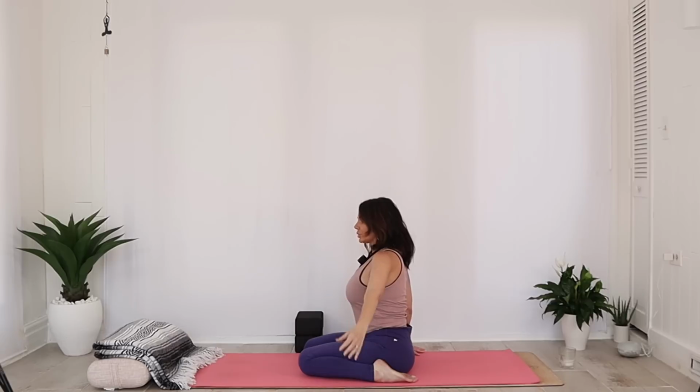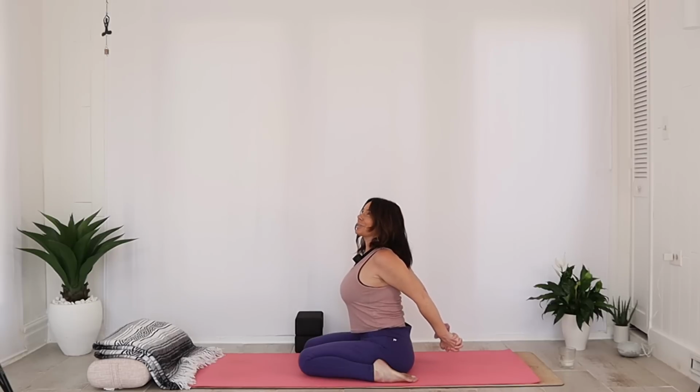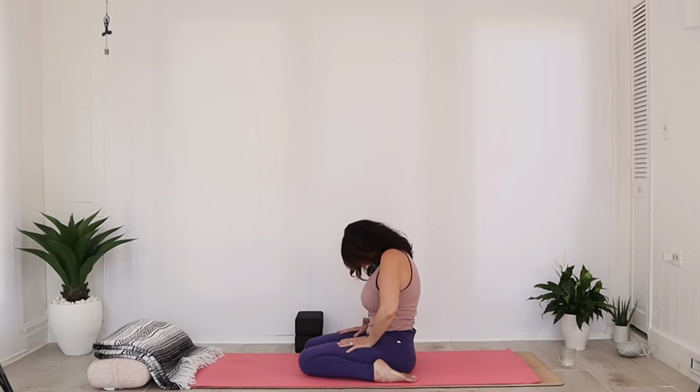Come back to neutral. We're going to interlace the fingers behind the back. Straighten the arms as we roll the shoulders together on the back and turn the gaze up. Take an inhale here. And on the exhale, the hands come to the thighs and we gently round the shoulders, round the back, tuck the chin to the chest.